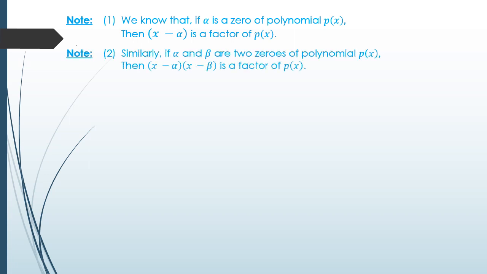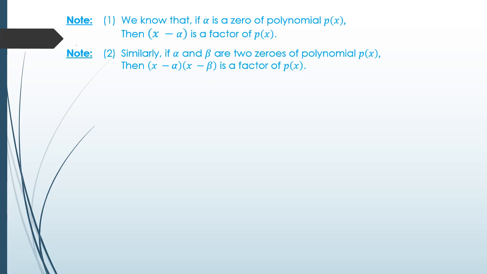Second note, similarly, if we are given two zeros, that alpha and beta are the two zeros of a polynomial p of x, then definitely it must be a quadratic polynomial, right? So if alpha and beta are the two zeros of a polynomial p of x, then we can say that x minus alpha into x minus beta is a factor of p of x, right? So this is the second thing which we have seen. This is again the advanced mode of the factor theorem. Factor theorem we have seen for 1 0. So similarly if you are given two zeros, then from those two zeros we can write that if alpha and beta are zeros, then x minus alpha into x minus beta are the factors of p of x.